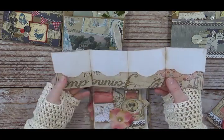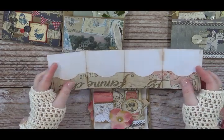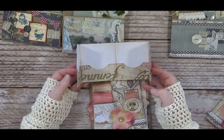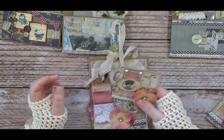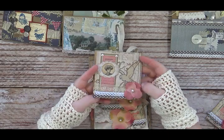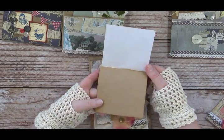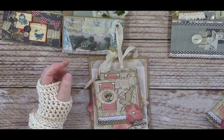Oh, I didn't put any little tags in there. I'll have to leave this one out. I had little tags tucked in most of these. I guess this one I forgot. I'll tuck some tags in there. There will be some little tags tucked in that. Then this one is a flip up. You glue this to your page and you can journal or use it however you want to.